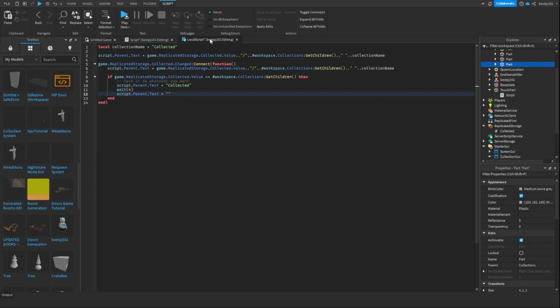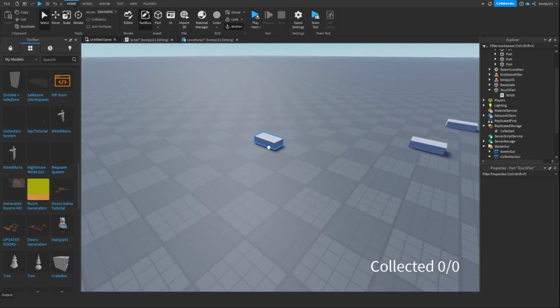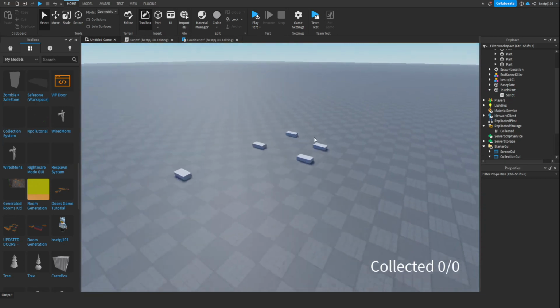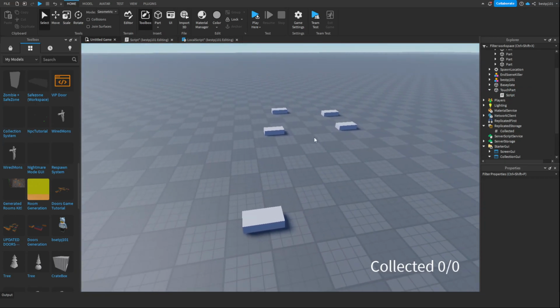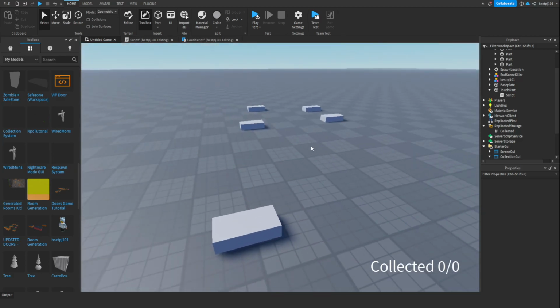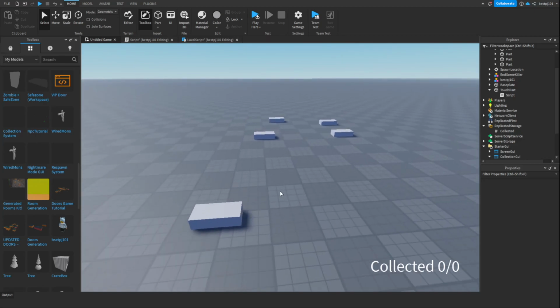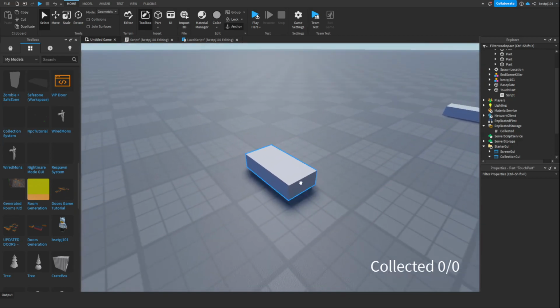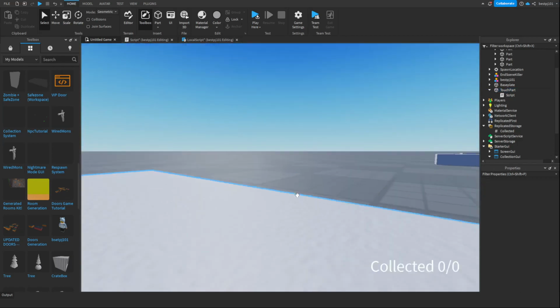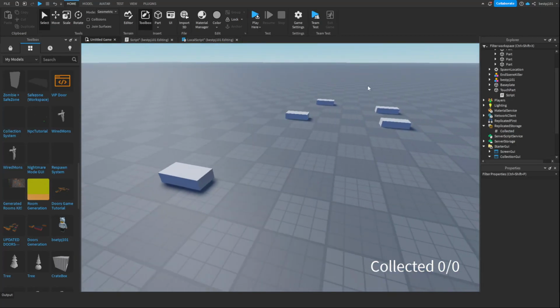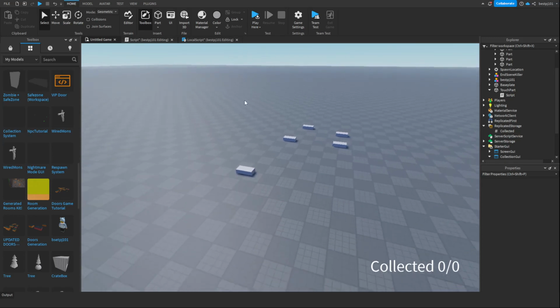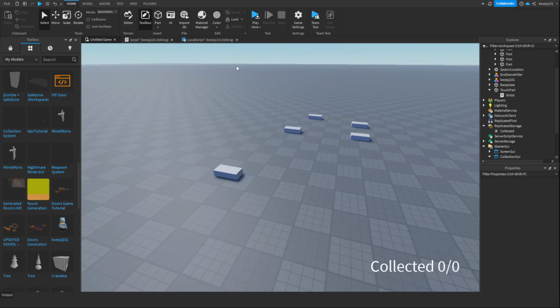So now, if you saw my last video, make sure to watch that, because it makes everything look more polished. This whole objective GUI thing is a pop-up GUI. Whenever you run through it or touch it, it pops up an objective along with the task you need to do, and then it goes away. It slides down, slides up. It's exactly what it means, a pop-up GUI.